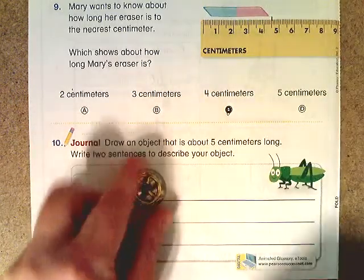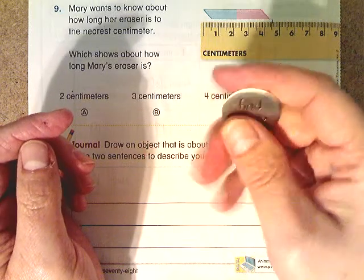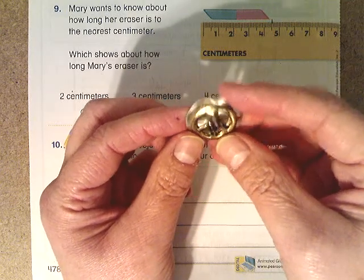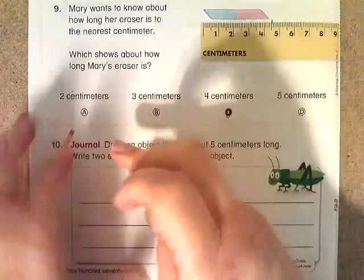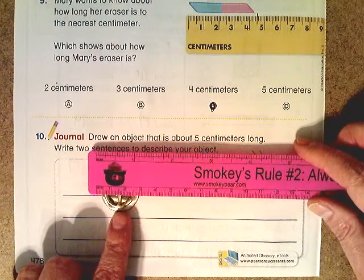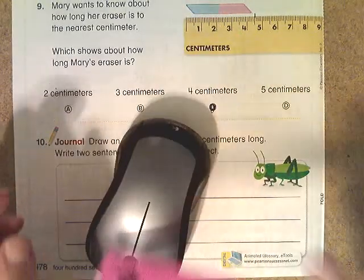All right. This is a little thing that my son has, and it's kind of like a worry stone or worry rock, but it's not. It says find peace, and he can rub his thumb on it and keep it in his pocket. And it has a heart on it and a peace sign. And it's for him to kind of take his worries away. I thought maybe this, let's see. I was just grabbing some little things because 5 centimeters is not too big, but did that work? Was that a good idea? Nope. I mean, at the most, that's going to be 3. So that didn't work. So let's see what else I got here. And then I thought, well, this, let's see.